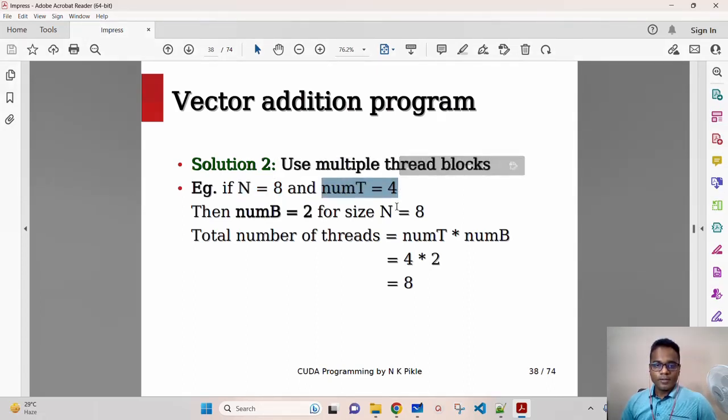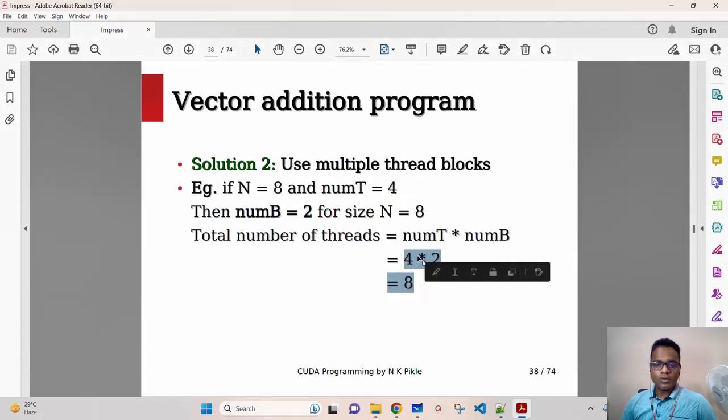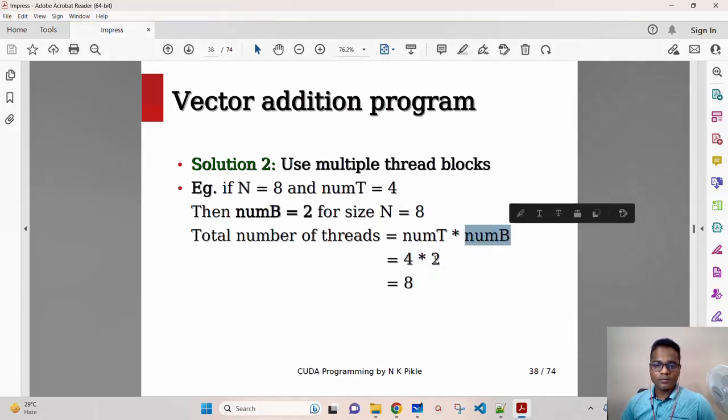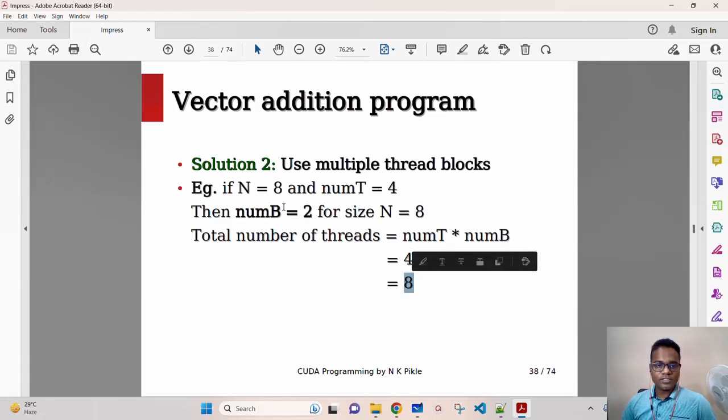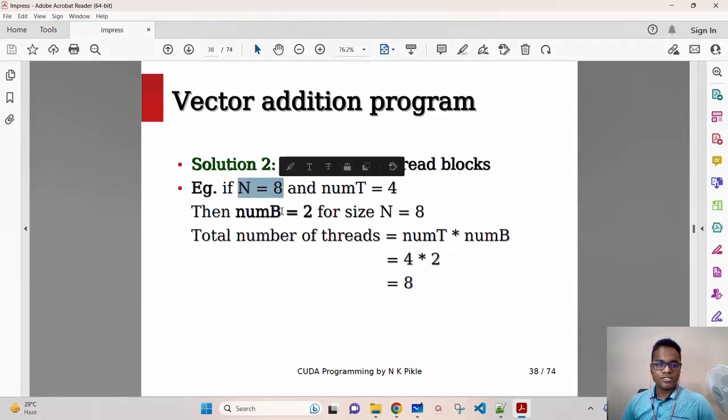Now I want to launch a total number of threads equal to the input size, so I'll consider number of blocks equal to 2, which in turn gives me a total number of threads equal to 4 into 2, that is 8. So 4 is the number of threads per block and the number of blocks is 2, and hence I'm getting a total number of threads equal to 8, which exactly matches the input size, that is 8.